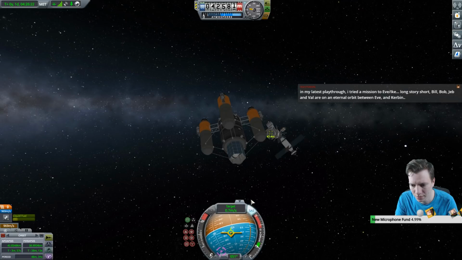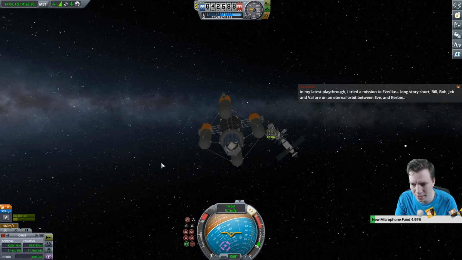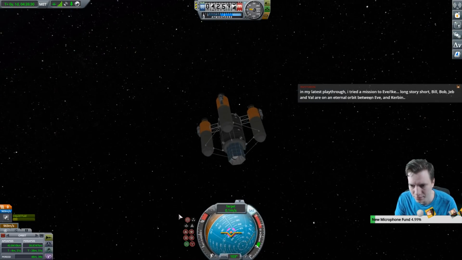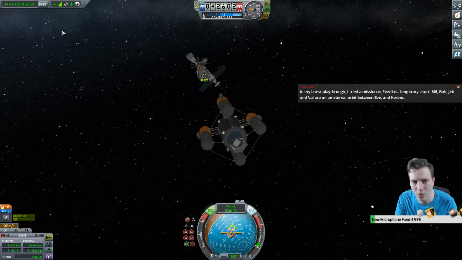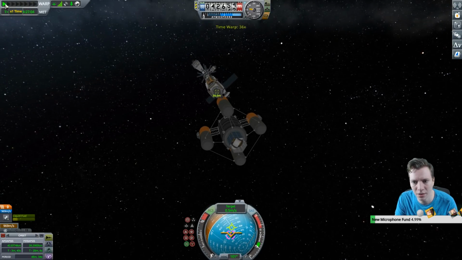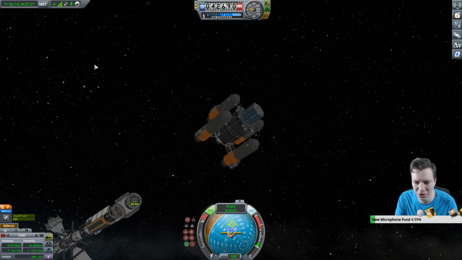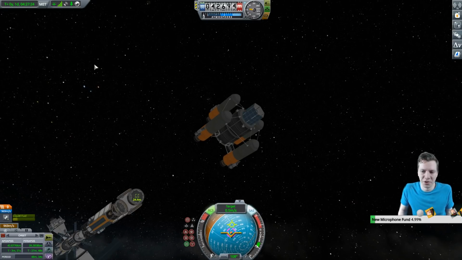I want that to be close to 0. Then aim at the target. Aim my booty right at it. And go to about 4. Yeah, there we go. Probably shouldn't do time compression when you're doing this.